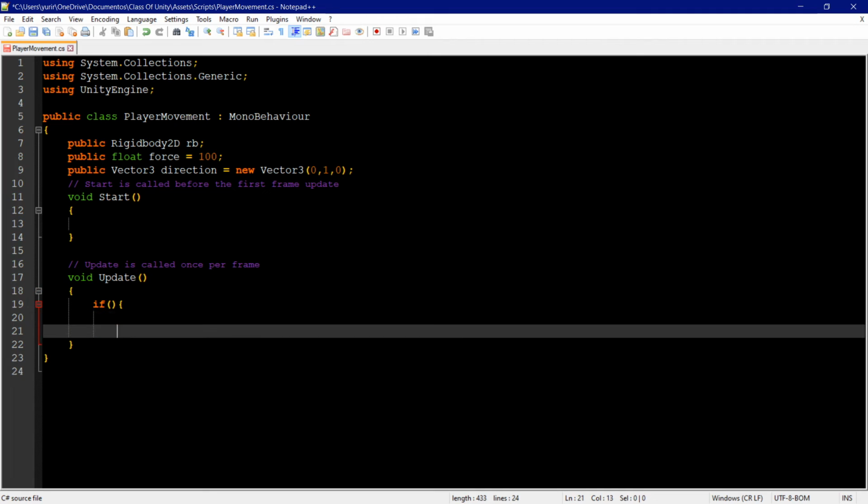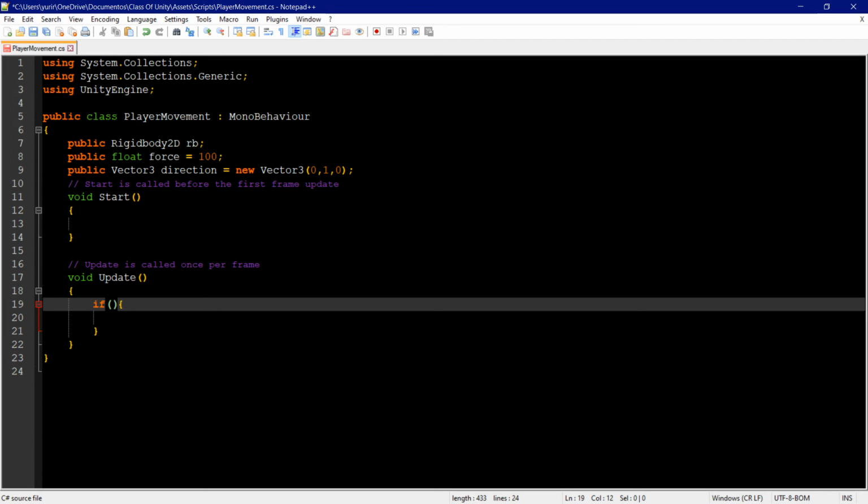The condition right here is not going to be a relational operation or a logical operation. It's going to be from another function from the class Input. The function is GetKeyDown and the key is going to be space. So in order to tell Unity that I want the if to enter when I press the key, I need to write the whole function.